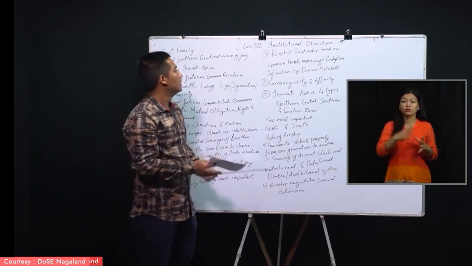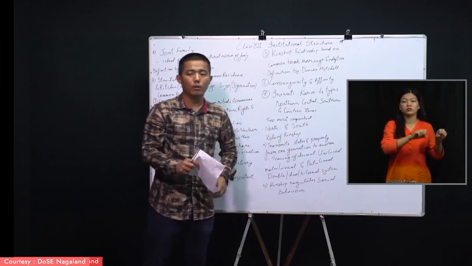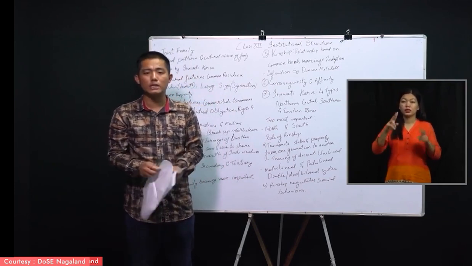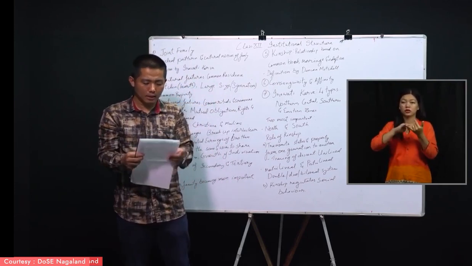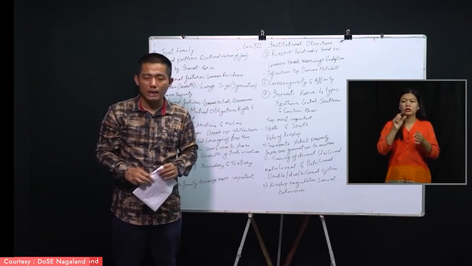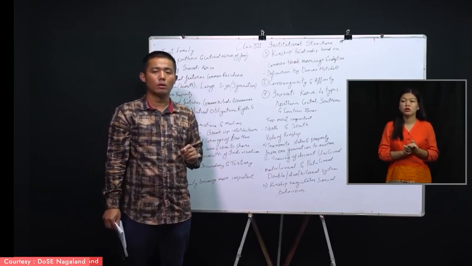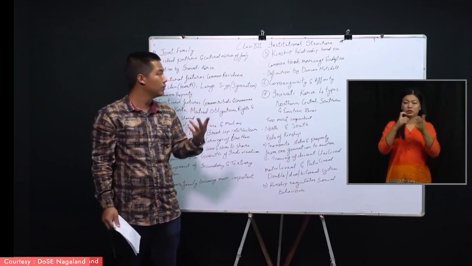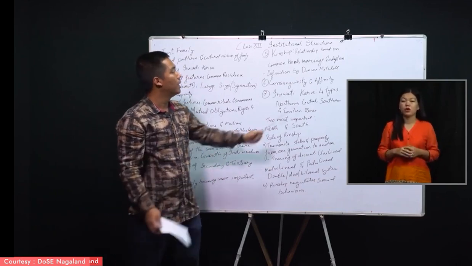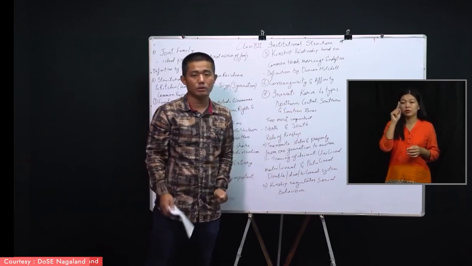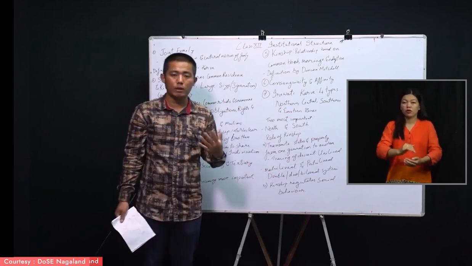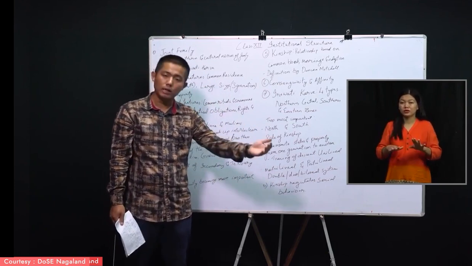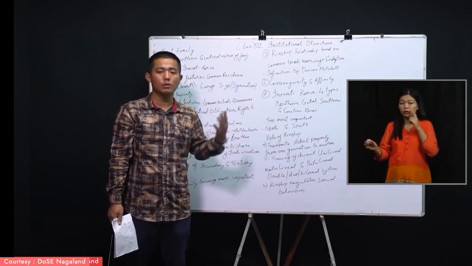The next one is kinship. When we talk about kinship, it simply means the relation. Relation of what? It means the social relationship based on blood relationship, common blood, that is what it means here, or marriage and adoption. After you get married, you are related to that particular person, and his or her parents will be your in-laws, right?